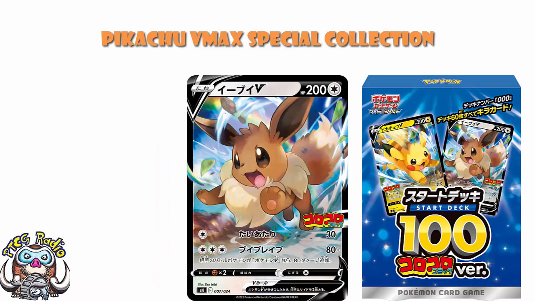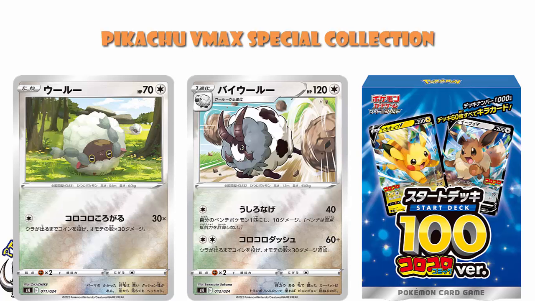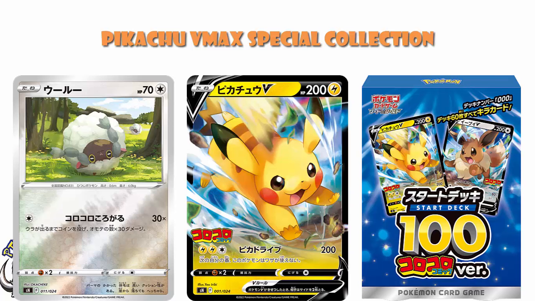But the deck came with 4 exclusive cards, which was the EVV, which has been confirmed as coming in Crown Zenith, the Okacheke Wooloo, which has been confirmed as coming in Crown Zenith. There was a Dubwool, which has been confirmed, wait for it, as coming in Crown Zenith. And then we also had this Pikachu, which is now coming in here.